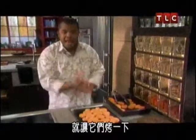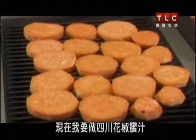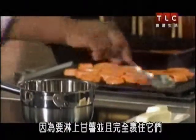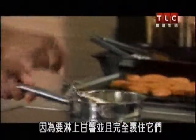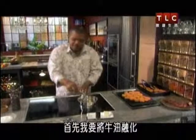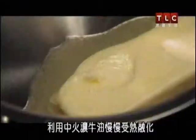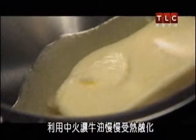Nice. I'm gonna let those hang out. I'm gonna make a Szechuan peppercorn glaze. Why is this a glaze? Well, it's gonna be going over top of my sweet potato and glazing them, funnily enough. I want to start by melting some butter. I have a medium heat, and I want this to melt very gently.